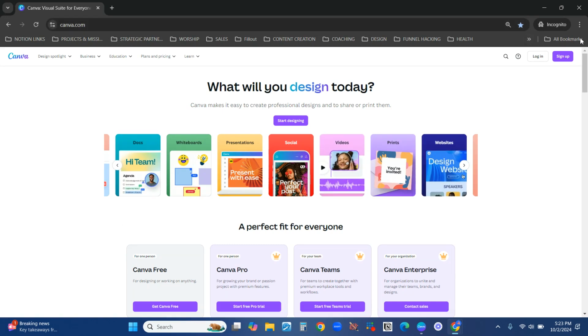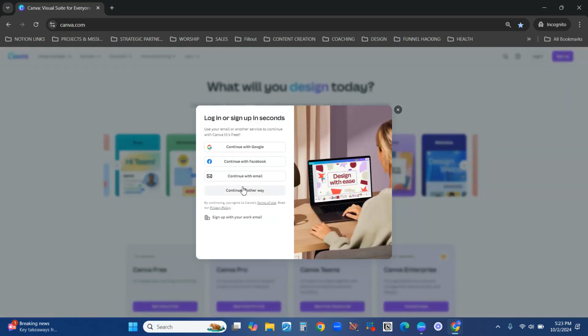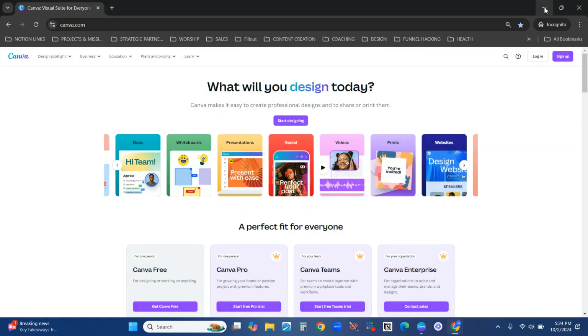And then if you don't already have an account, you go right here, hit sign up. You decide however it is that you want to sign in, whether it's with Google, Facebook, or an email, and you go from there. Once you're inside of Canva, you'll have access to all the different features that Canva has to offer in the free version, which will be more than enough for you to be able to do this successfully.